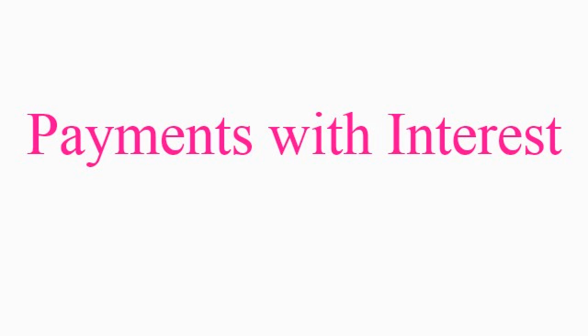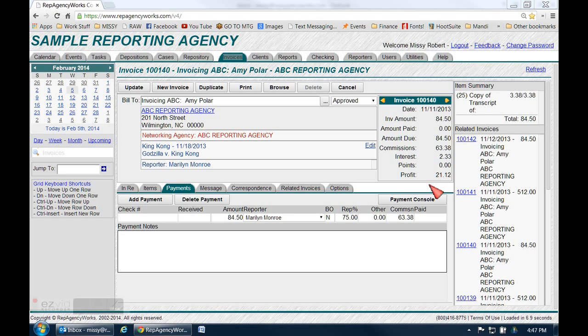Now let's cover one that included interest. Okay, let's say you got an invoice that had an interest payment included with it. So you'll go to your invoice number here. This will show you what the amount due is, and the amount of interest that's accrued. We don't add these two together because that's going to change every day. This interest amount is going to change every day.